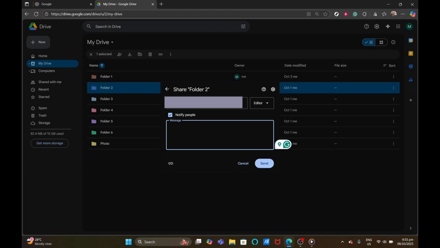By following these steps, you're able to collaborate seamlessly and keep everyone on the same page. Plus, with the flexibility of changing permissions, you have full control over the accessibility of your files at any time. Remember, sharing efficiently can enhance productivity, so don't hesitate to use this feature whenever the need arises.